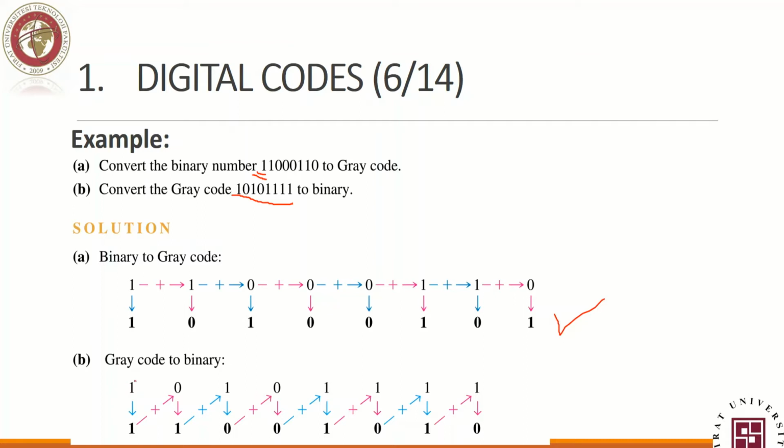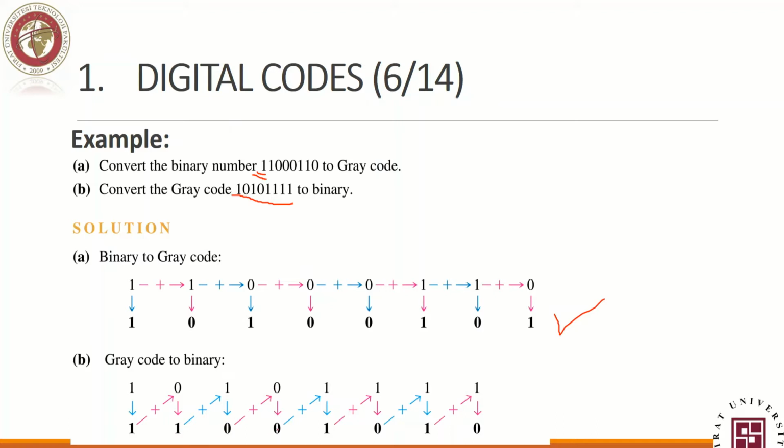We listed down now 1 0 1 0 1 1 1 1. The first here, the leftmost bit, will be the MSB of our binary. Drop it down the way it is. Then take this number, sum it up with the next digit. 1 plus 0 is 1. 1 plus 1 is 0 with 1 carried. Ignore the carry, I wouldn't even say. So directly I would say 1 plus 1 is 0.